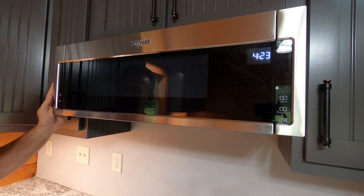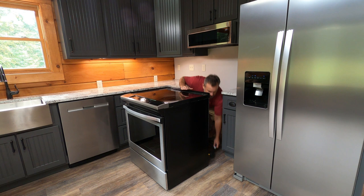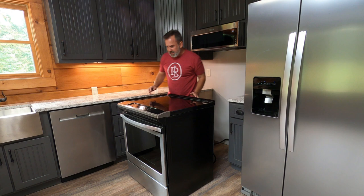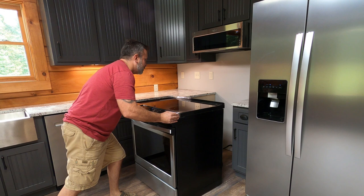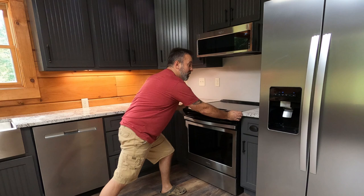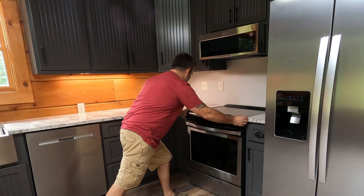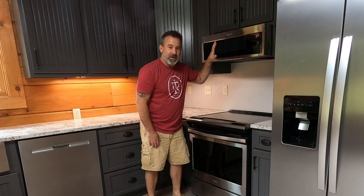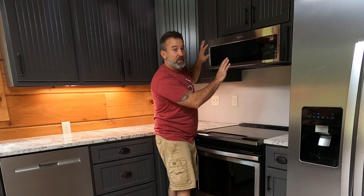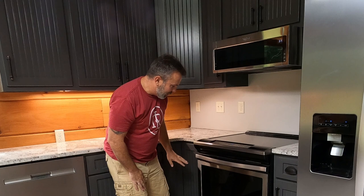Time to install our oven here. Let's go ahead and get our 220 plugged in. Now we can push this all the way back appropriately. I already pre-leveled it so let's hope it stays leveled — it should fit just perfectly. We have not put our backsplash up yet so we still have to get all that in there. So we've got a Whirlpool above-the-range low profile microwave vent hood combo, exhaust out the top. Make sure you have enough clearance — if your cabinets stick out farther, you have to buy an adapter. We've got our Whirlpool range oven and Whirlpool refrigerator.